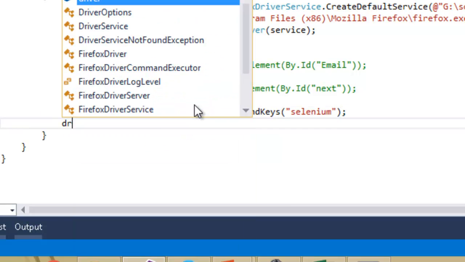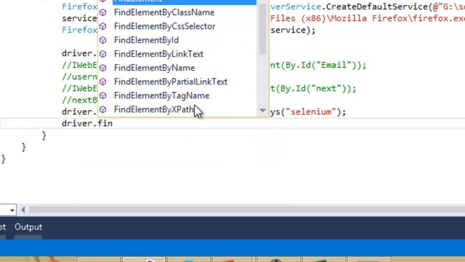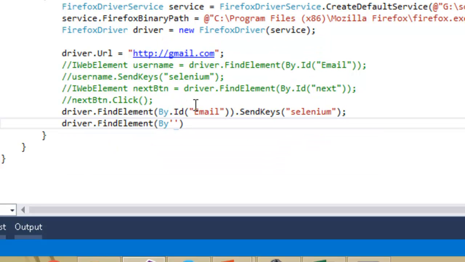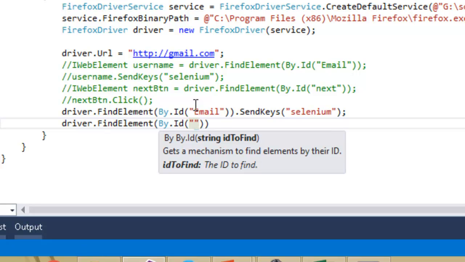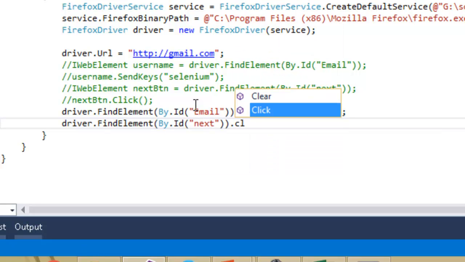Similarly for the next button, By.id whose ID is next, and I want to click on it.